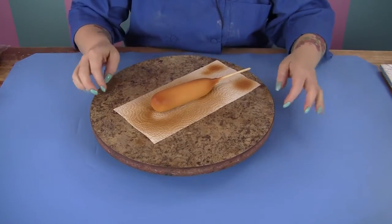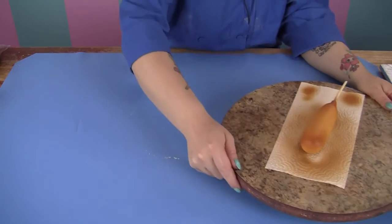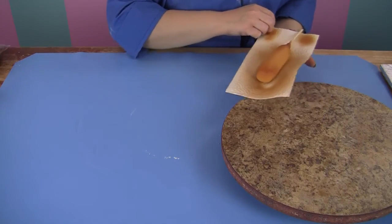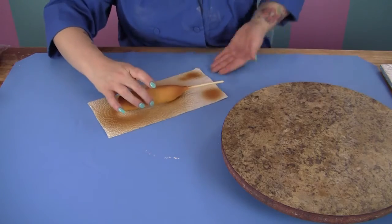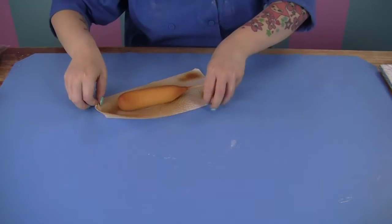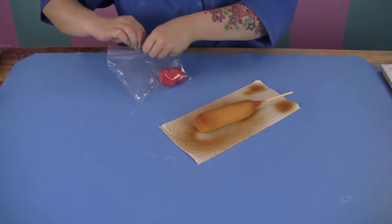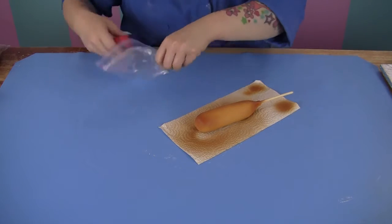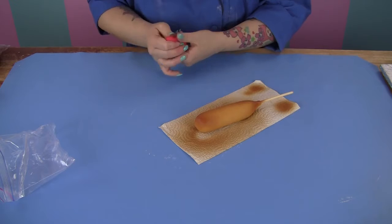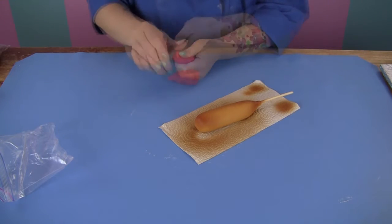Our corn dog is all airbrushed and it's overall pretty dry. At this stage, I like to apply a little squiggle of ketchup. And I do that with some fondant. You could do it with royal icing if you choose, but I'm not a big piper. Not very good at it. So I'm just going to use some fondant.